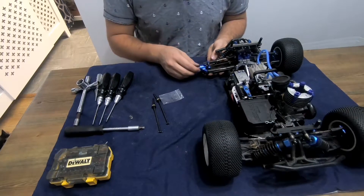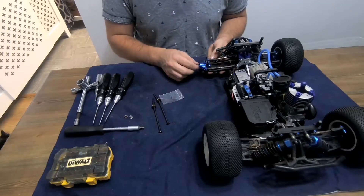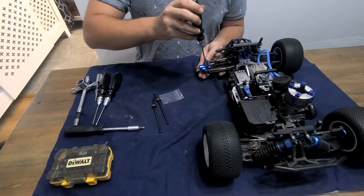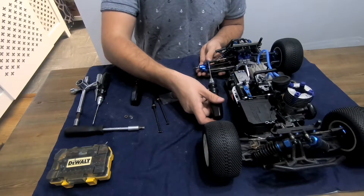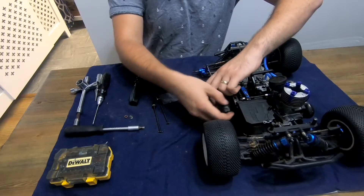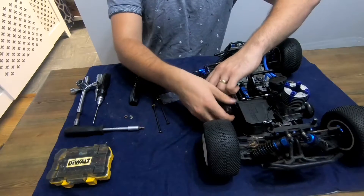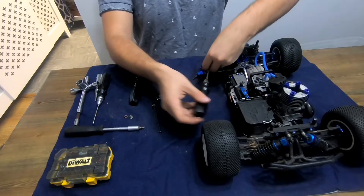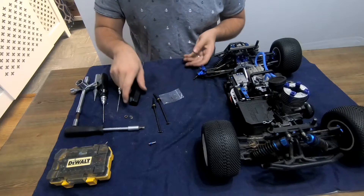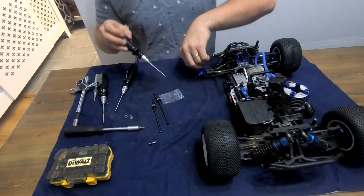These are very heavily worn. I have these little brass collars here as a spacer. With the HPI Bullet you do have proper disc spacers that fit over the bearing, but I lost them. Next thing you want to do is undo the screw here. The original ones would be Phillips head, but I've gone for a hex head or allen key screw. Undo that — that takes off the tie rod.